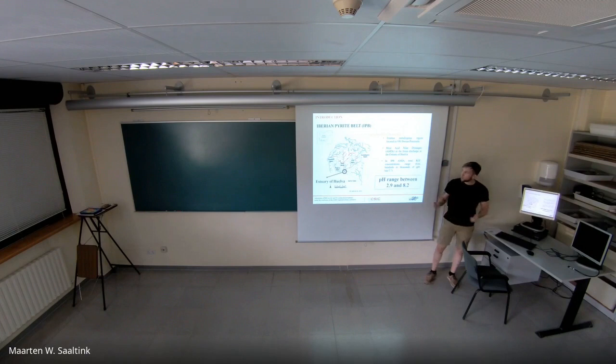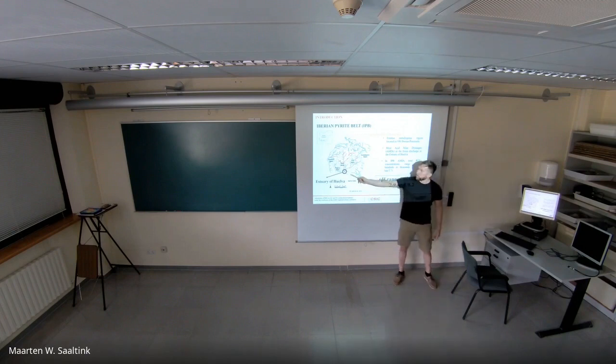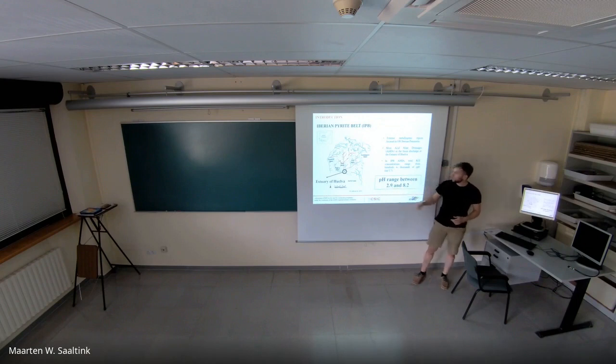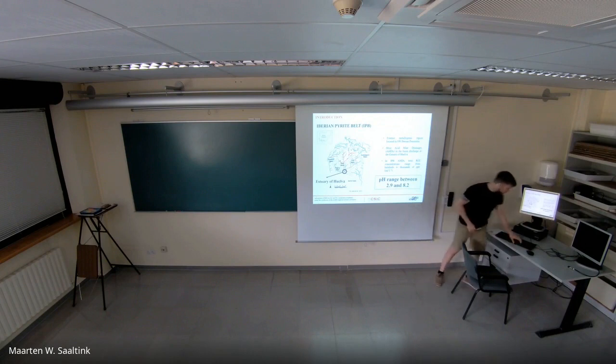In the Estuary of Huelva, this acid mine drainage gets mixed with seawater, and the result of this mix is a neutralization, an increase of pH. In the estuary we can find a pH range of 2.9 to 8.2, which is seawater. We also have changes in salinity as the water gets more mixed with seawater.